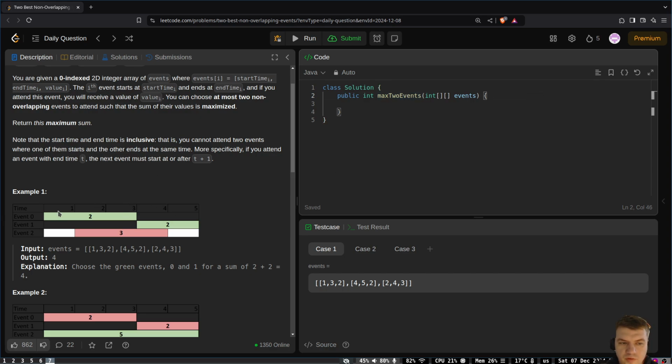So first of all, I sort all the events by the end time. Second of all, I'm gonna iterate through all of them, and for every end time, I'm gonna record the maximum value I can get by that end time.